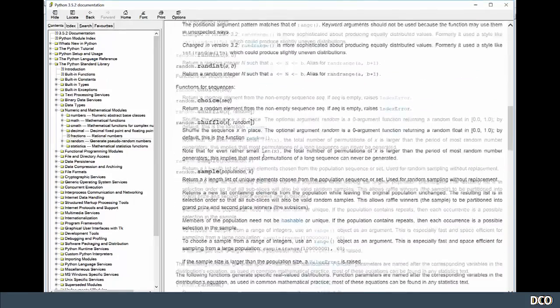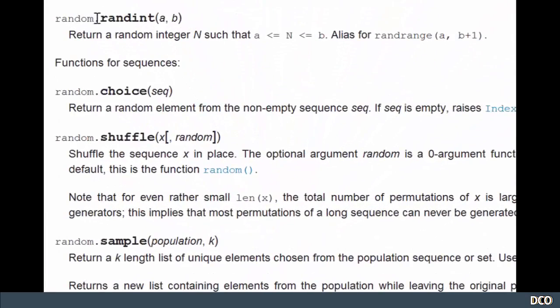So when I browse to that, here it is. random.randint. This function will give you a random integer, and it gives you the information here on how it works. It's going to return a random integer, which they call n, such that n is between a and b, but it can be equal to both of them. So it's probably a bit easier if I show you what this is in practice.